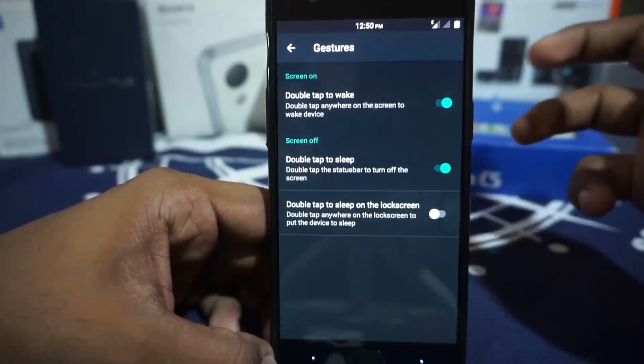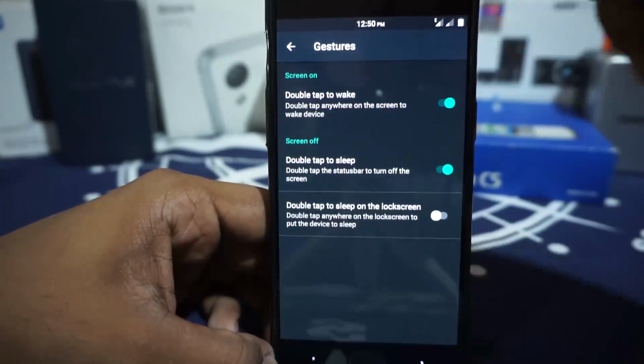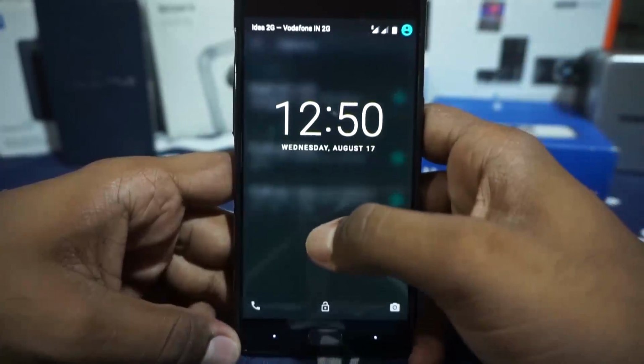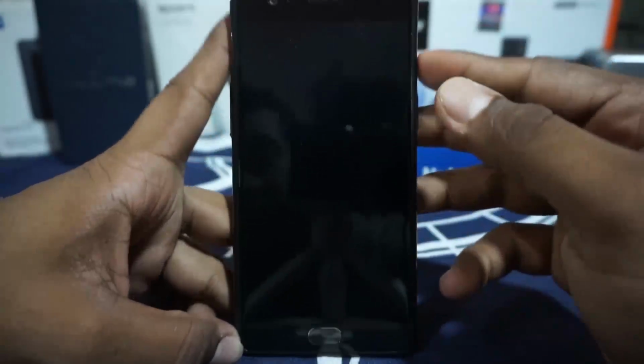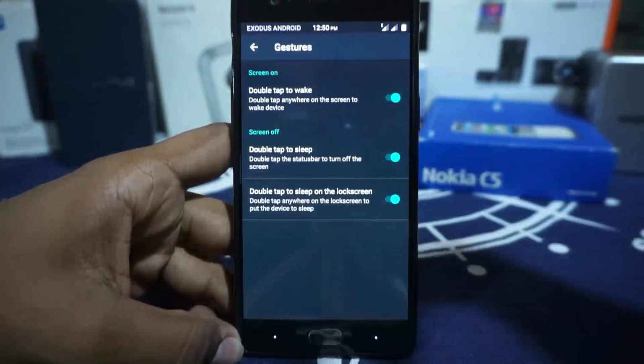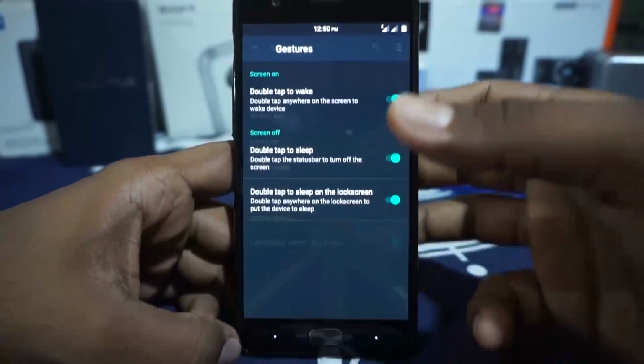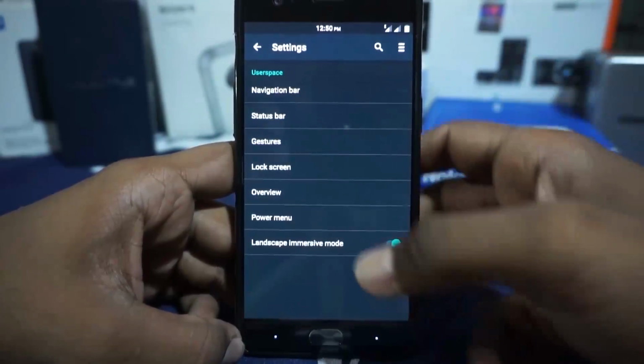Gesture settings, you do have gestures for double tap to wake, double tap to sleep on the nav bar, so you do have that. And also double tap on here if you enable that, double tap on here to let it go back to sleep, so that you can just go for just if you just want to see the time, or if you have any notification, you can do that if you aren't using active display. So that is really nice.